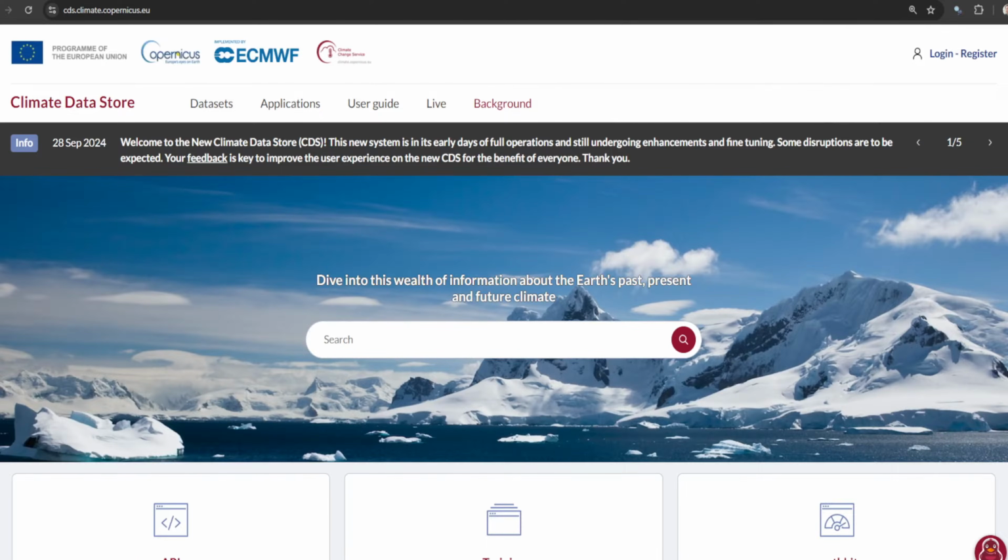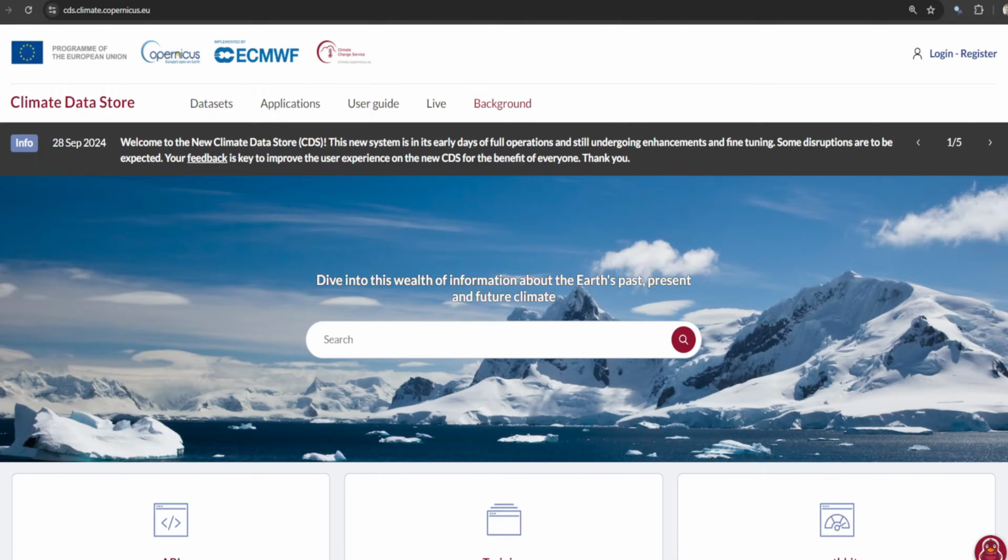Package KrigR consumes climate data from the Climate Data Store. And in order for us to use that, we first of all need to register for free with this data service. If you don't already have an account with CDS, I will show you here how you can get one. So we first of all head to the Climate Data Store website, the main page, which is cds.climate.copernicus.eu. Don't worry, I will provide this link in the description box of this tutorial.